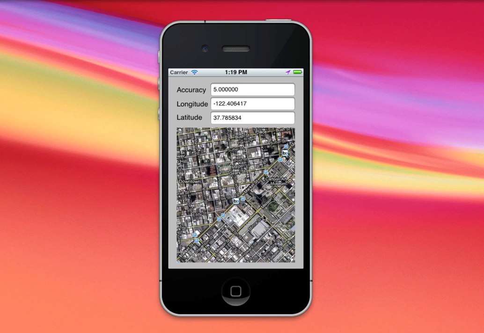And so how does it know where you are? How does Core Location know where you are? Well, there are three different ways that Core Location can determine your location. First is using GPS receivers. And so we're all familiar with GPS. It requires a clear sky, won't always work indoors or in tunnels. Sometimes even under a dense forest, you can have trouble getting a GPS signal.